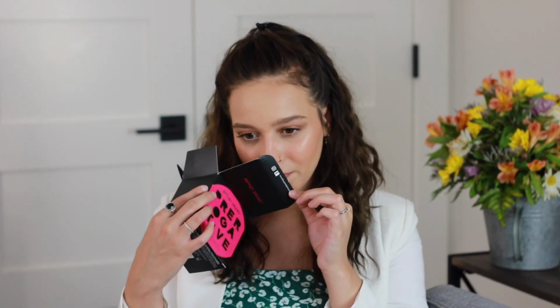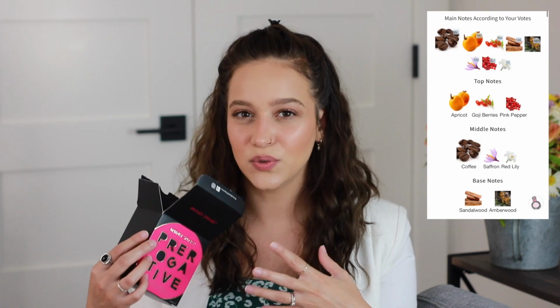This one is really nice. This is sort of giving me Black Opium DNA. It's different. This one has that sort of warm coffee element to it. It's not overly distinguishable that it's coffee. It sort of has like a warm vanilla coffee scent, but I do get that coffee in there.